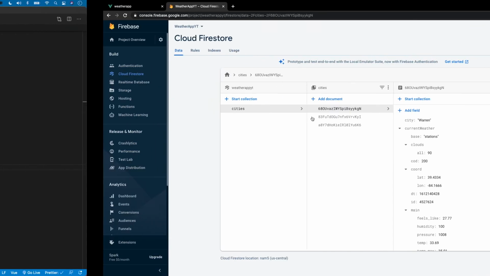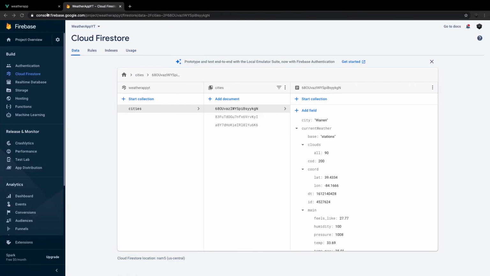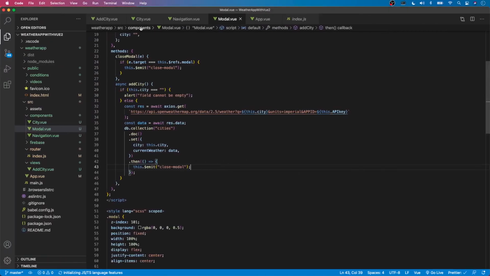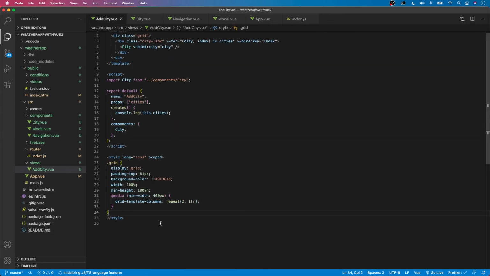Now I do want to fix the one issue that you're seeing here with this. What's going on is this is set to 100vh, so it is not defining the grid rows here. So what we can do is head over to, I believe, AddCity.